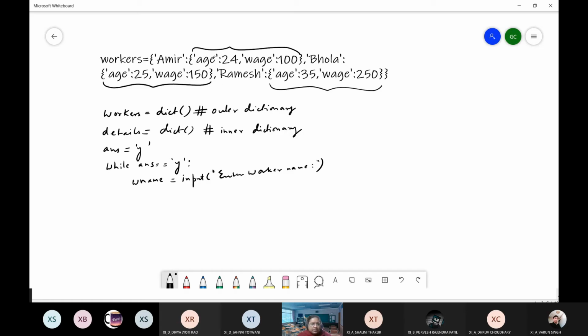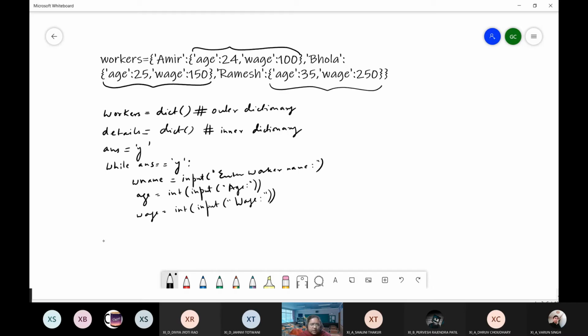Second is I want to ask for age, so I'm simply taking age over here. Age, and I'm going to take wage also. Enter the wage.